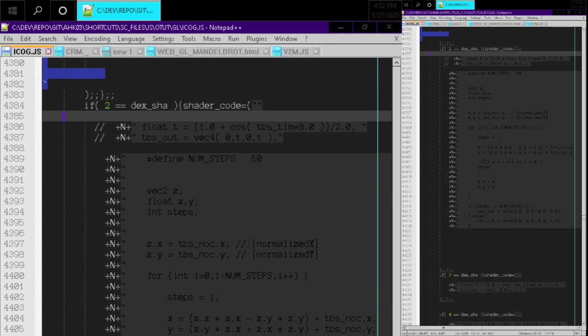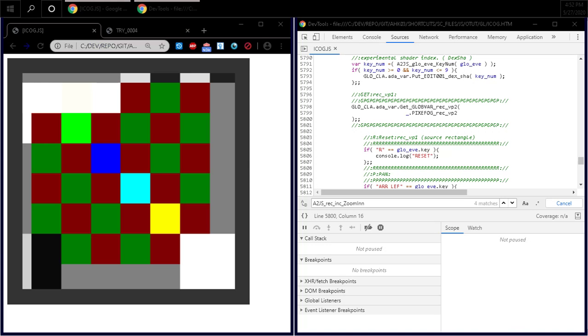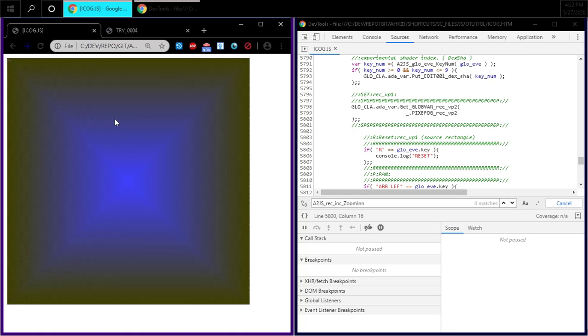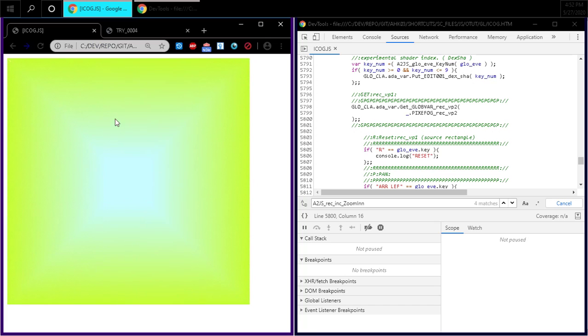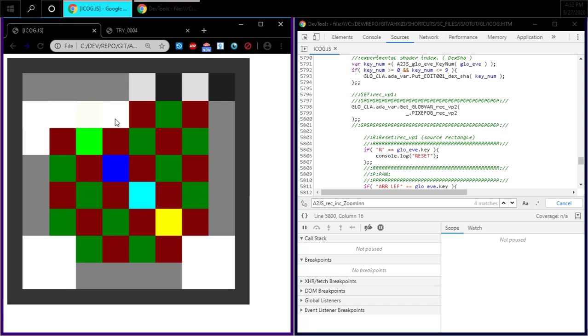So even though I want to show this to somebody later, now is not the time to record that video. So let's just go over here. Let's refresh, and let's open up our shaders.